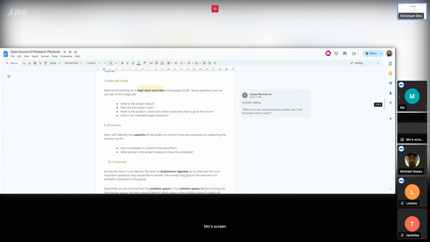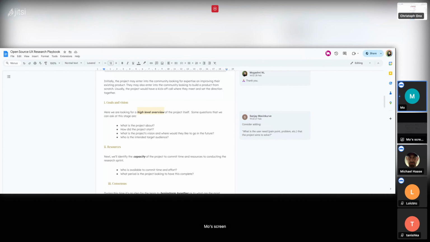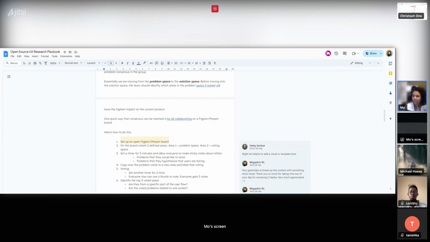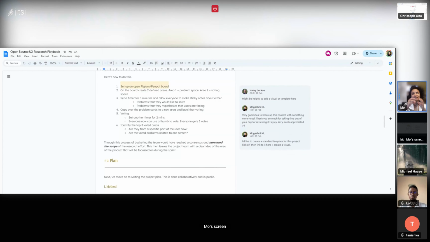Imagine if someone in the community decided to come in as a volunteer and they want to help Project X kick off a research sprint, then they would be able to follow this document step by step. They'd be able to kick off the research sprint from the beginning, asking what the project is about, those initial calls, how the project started, eventually reaching consensus with the team on what problem they want to solve. So it's like a guidebook if a team wants to kick off a project, and then ideally it would lead very smoothly into the UX research toolkit.